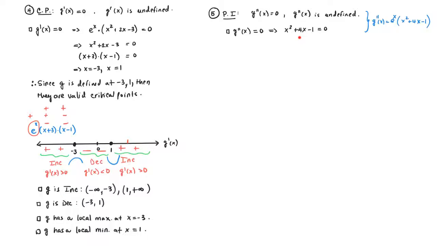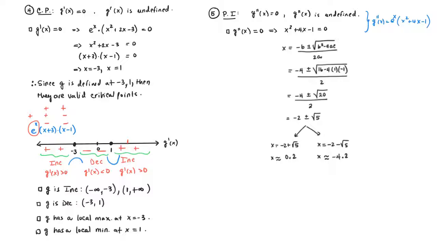Now, this quadratic is not factorable, so we are going to have to use the quadratic formula. I already set up the quadratic formula. You can see it right here. I have substituted all the a's, b's, and c's, the coefficients of the quadratic equation, into the quadratic formula. I did a little bit of algebra, simplified, and I got this as my two solutions.